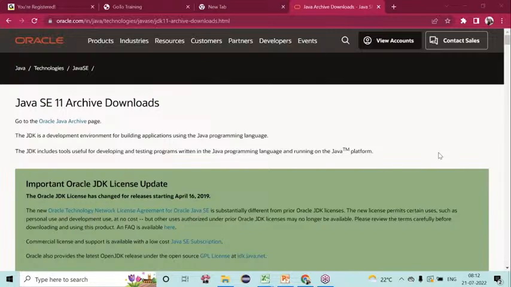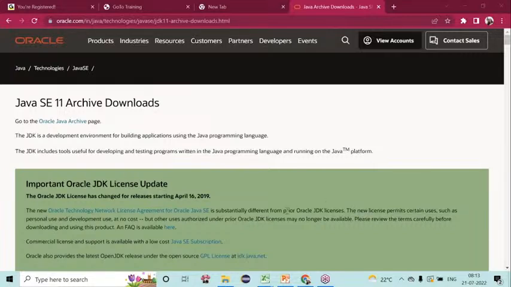Java is a product of Oracle, and they have changed the license terms and conditions. The new Oracle Technology Network License Agreement for Oracle Java SE, in the green strip, is substantially different from the prior Oracle JDK license.